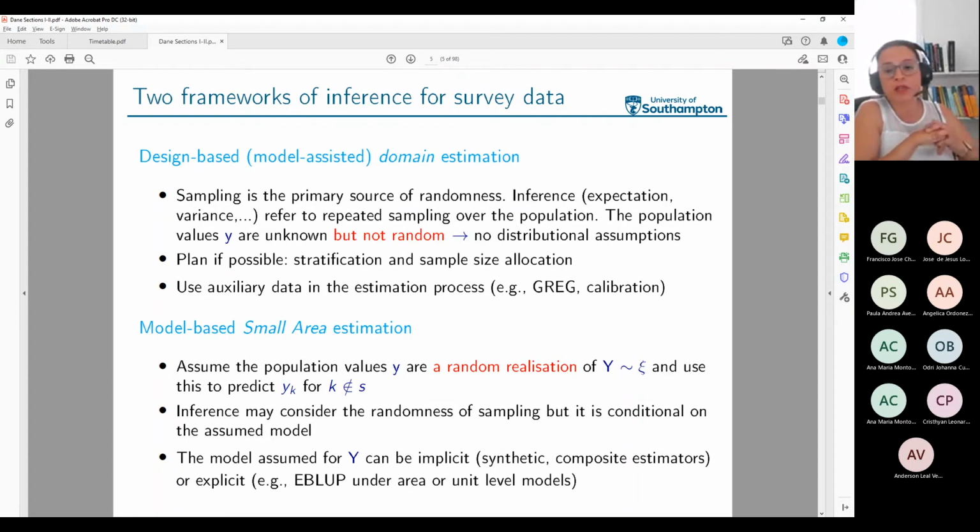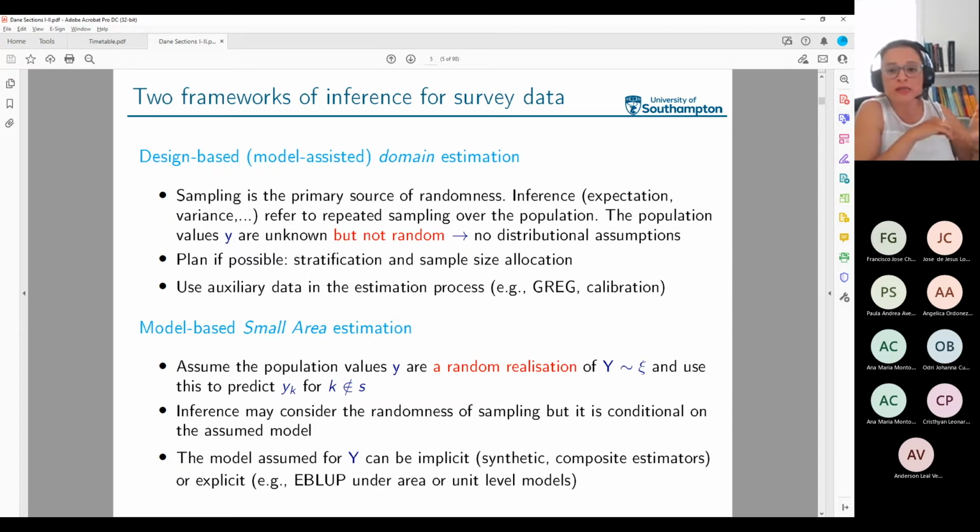So this is a framework that is the standard. I said at the beginning, it is the standard in terms of dealing with survey information, in terms of survey sampling. This is the gold standard, not only in Colombia, but everywhere in the world. This is the gold standard framework for inference. Fundamentally because of the fact of being so flexible. You don't need to check that anybody is normal. You're not going to have a problem by assuming that Y is normal when actually it is not. There are very limited assumptions with respect to this framework of inference.